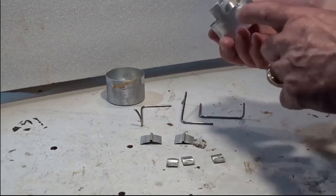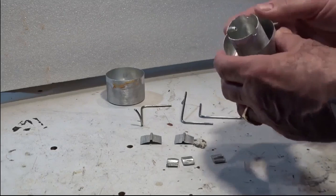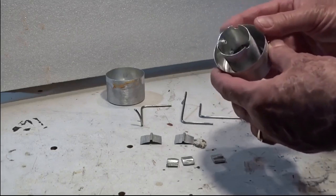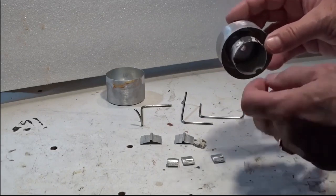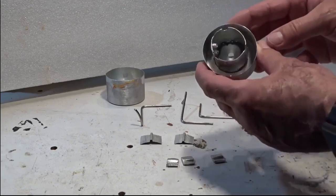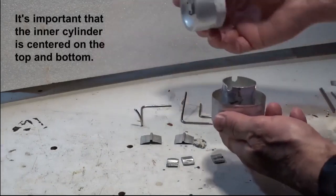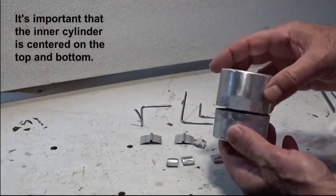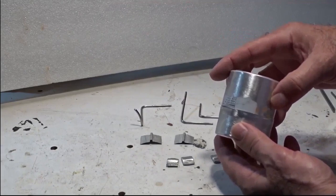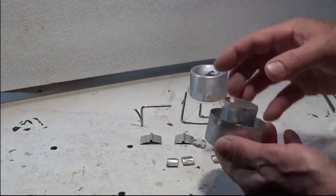You can see it has 3 notches. It has been put together with a couple of pop rivets, and I also threw a little JB Weld on there. Now that is JB'd to the top. And I JB Weld it there because when you press these together, it's difficult to get that to stay in place. So that'll be one of the next steps, to push these together, hopefully get them nice and even.